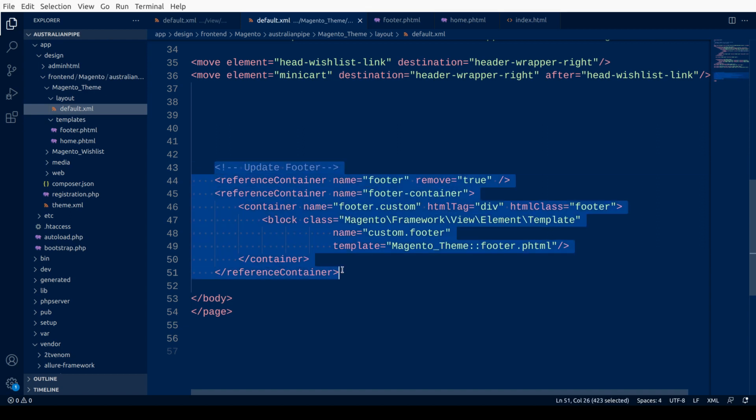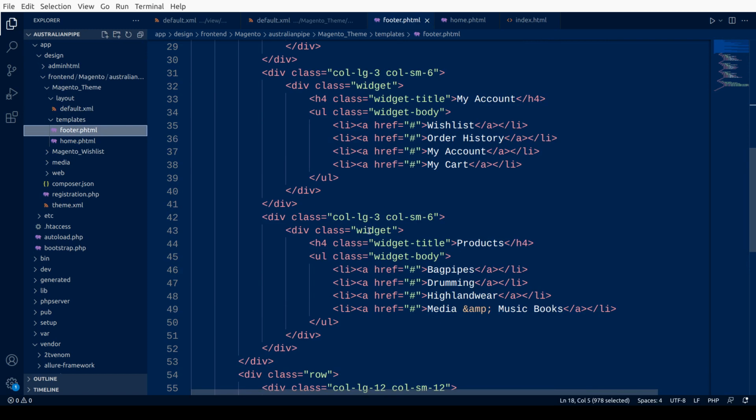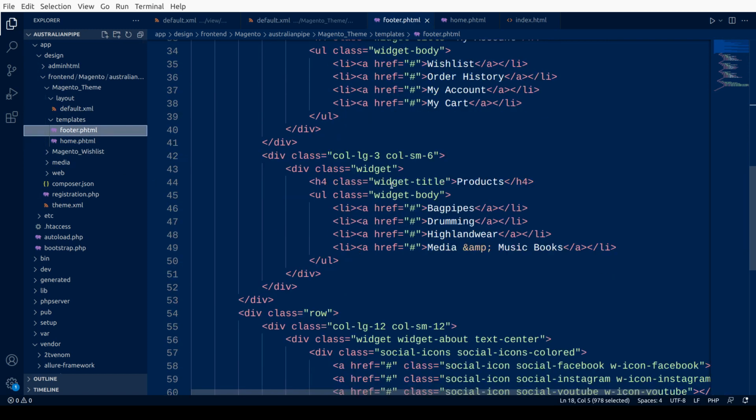Okay, so you have to write a small code to make a custom footer. Right now I have just added my HTML here in the file, but later on we will make it dynamic. We will create it in the admin section and call that static block here. So in future your customer can change the links and the name of the footer content.